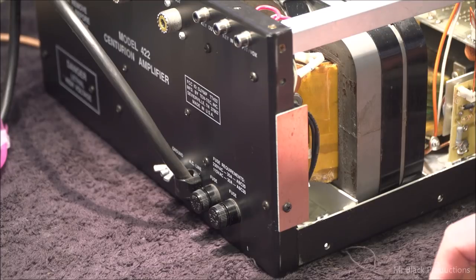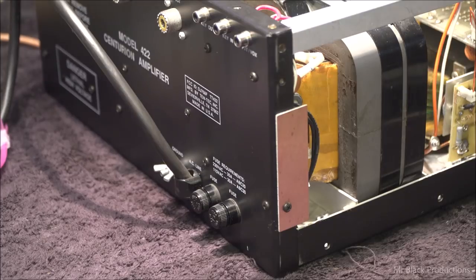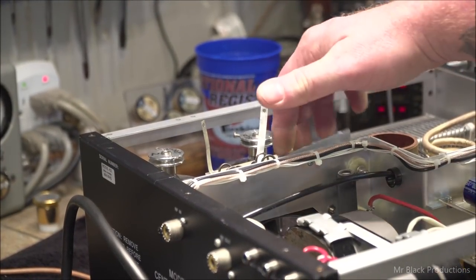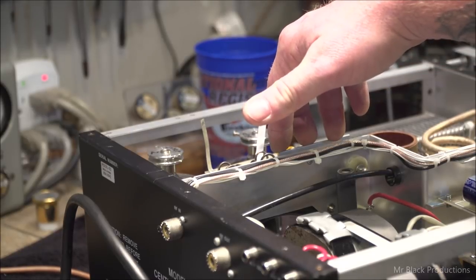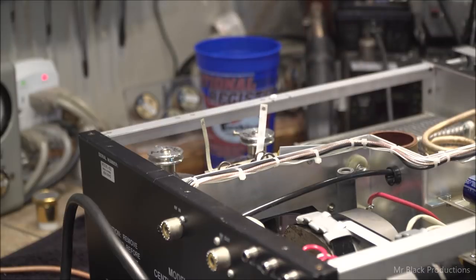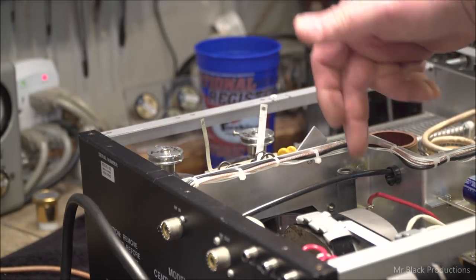See, on the last one, I also had problems with the key-in circuit, but I don't think we're gonna have that problem here. So, zip over here, make sure our dead man switch, the case sits against this lever, and it holds it flat. Take the case off, gravity comes into play, and it falls against the high voltage pass-through.